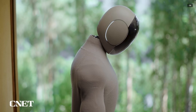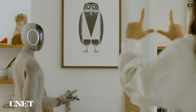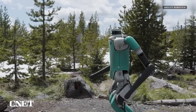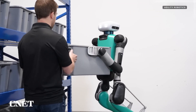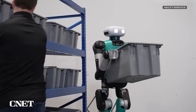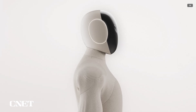One major update from the previous generation Neo Beta is the Neo Gamma's earrings, which are more than just an aesthetic feature. The company says the light loops will provide real-time visual feedback for a more intuitive and interactive experience. This kind of reminds me of when Agility Robotics added a head to their Digit robot — not to help the robot see, as the built-in sensors already had that covered. Digit's head was designed to help with human-robot interaction, to telegraph to nearby people where it's headed or what it's doing. One X doesn't reveal in its videos how exactly these earrings will be used.